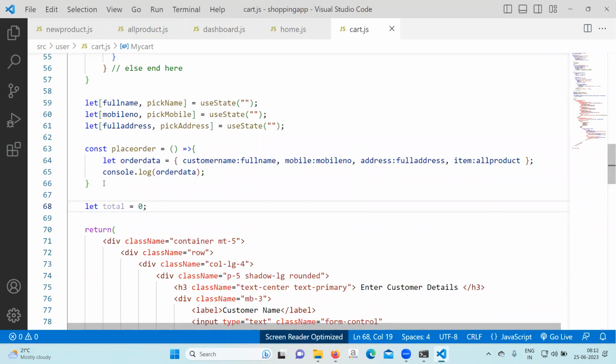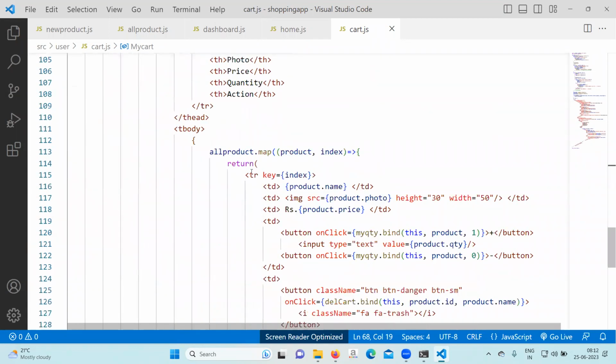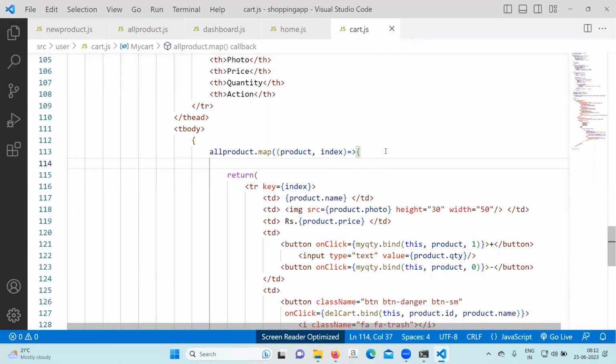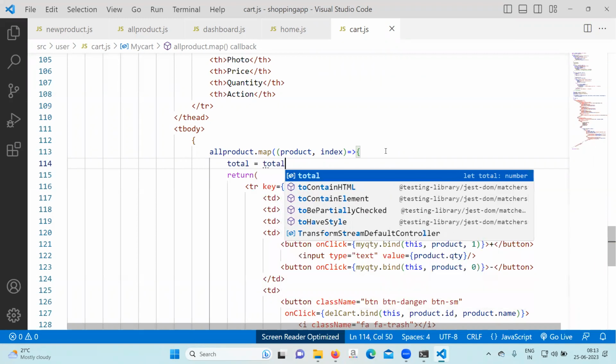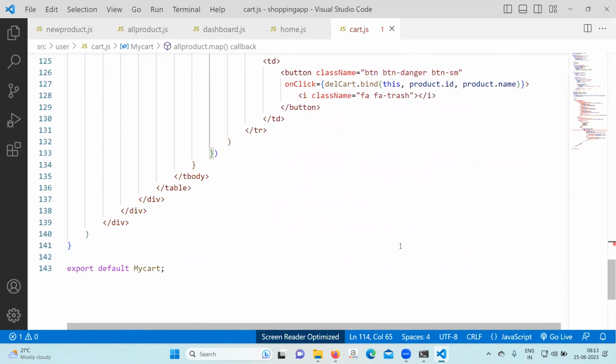Then come down under the loop, before return, you have to write total equal to total plus product dot quantity into product dot price.